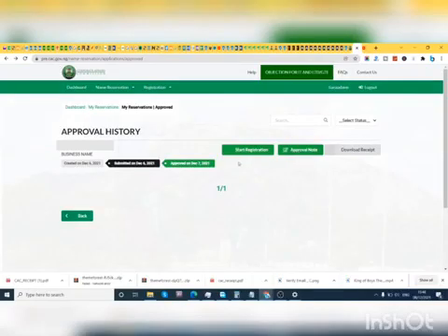So the next thing we want to do is start registration. Like I said, it takes about 24 hours for the name to be approved. As you can see, the name was submitted on the 6th of September 2021 and it got approved on the 7th. Now the next step is to start the registration process proper. All I have to do is click on start registration.